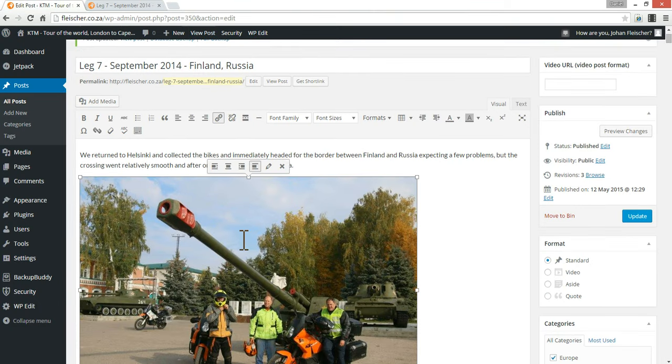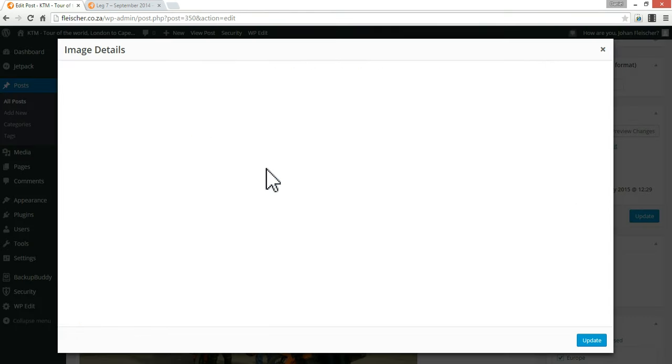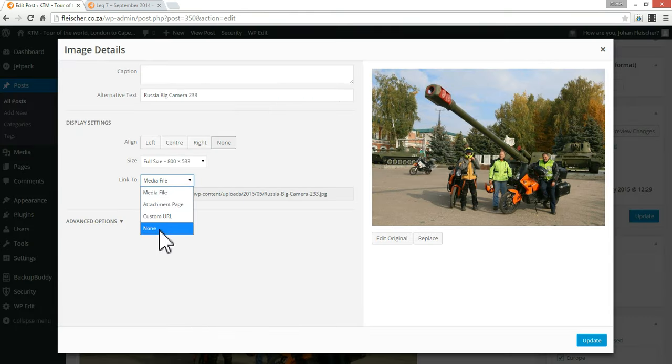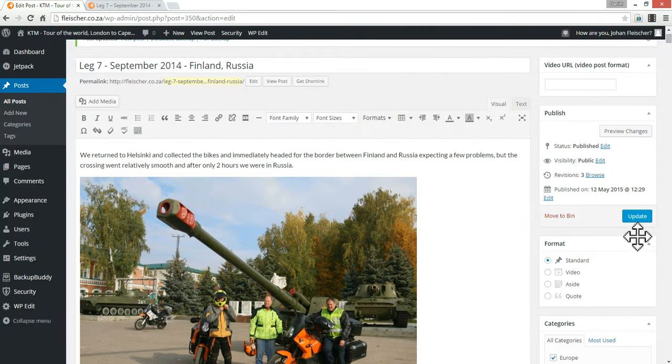So yeah, once again, when you're adding an image, make sure you change the link to none. If you forget, you can always just click on that image, click on this edit button, and change it here. Update.